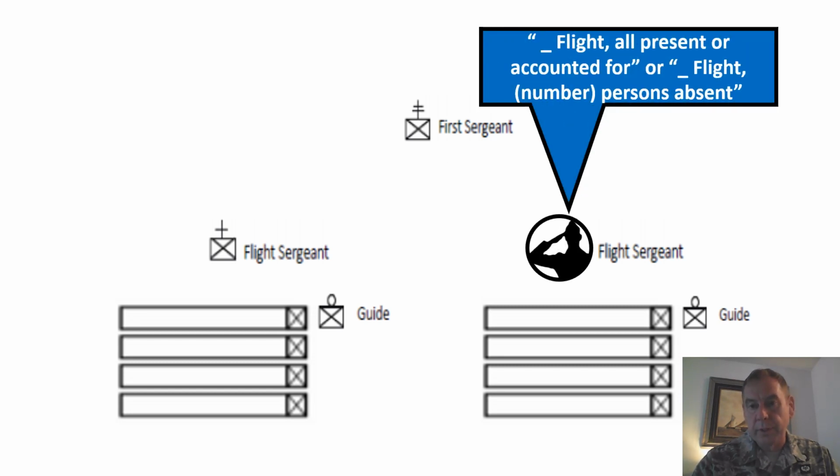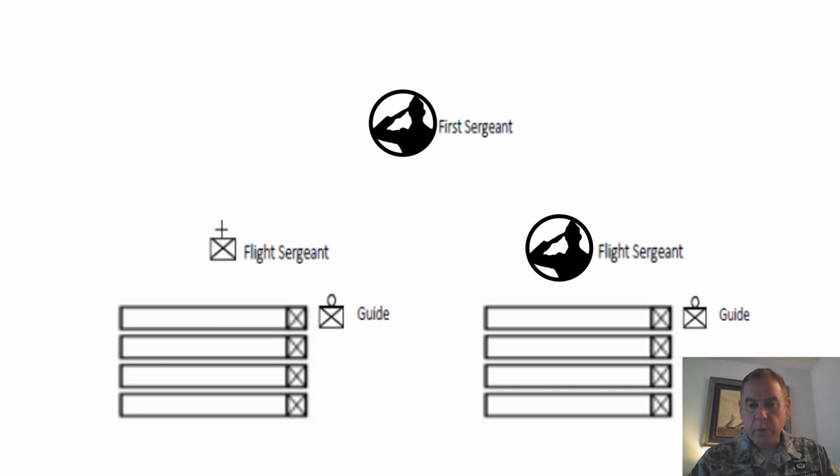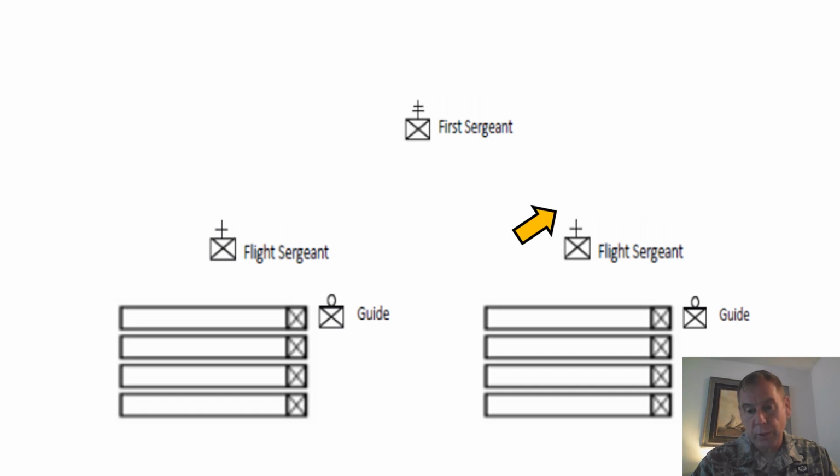And then they give off this report. Again, they start off with initiating a hand salute, and they'll say blank flight, in this case alpha flight, all present or accounted for, unless somebody's missing. Then of course they're going to say alpha flight, 3 persons absent. The first sergeant then at the end of the report gives a hand salute, and when he or she drops their salute, then the flight sergeant that's reported will drop their salute. Then that flight sergeant will turn back straight forward, again performing a military execution as far as turning.